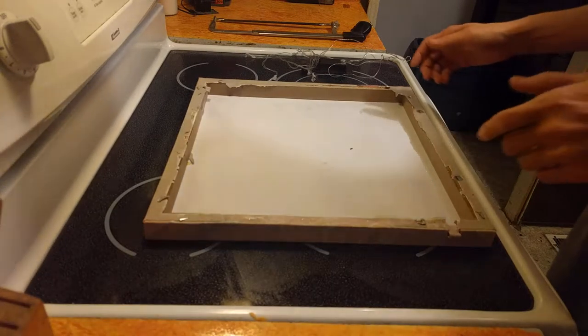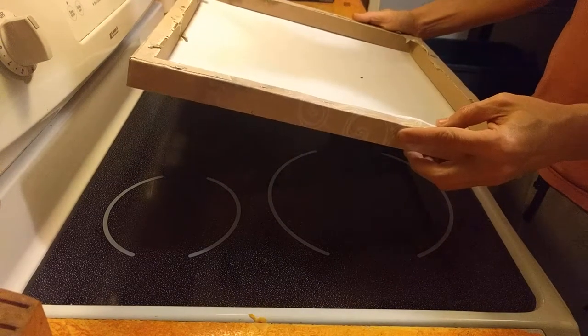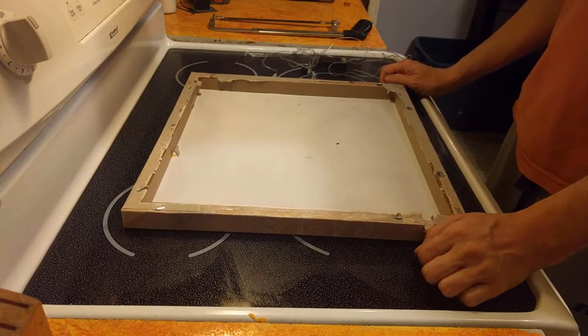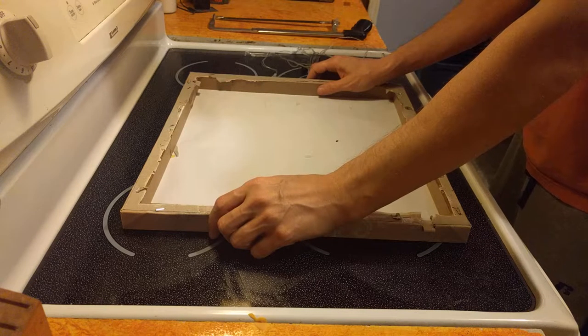All right, we have our painting. It looks like we have some pressed fiberboard. I'm not exactly sure if that's true or not. But it looks like it's pretty weak, and I believe we can just break some of this open. So let's go ahead and give that a whirl.